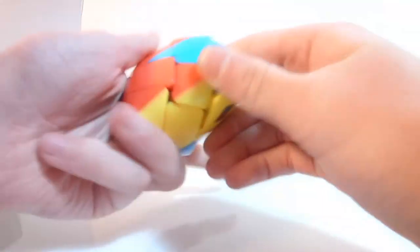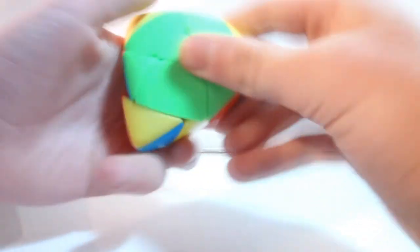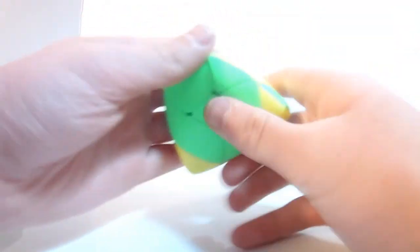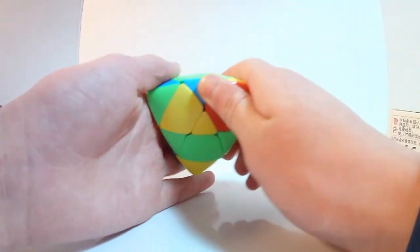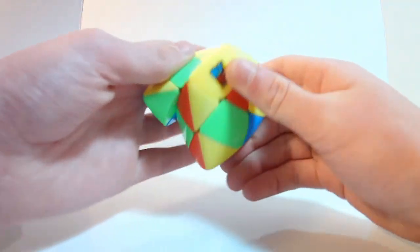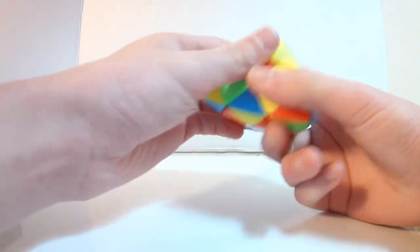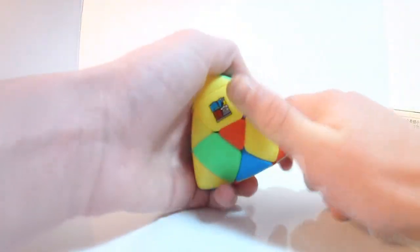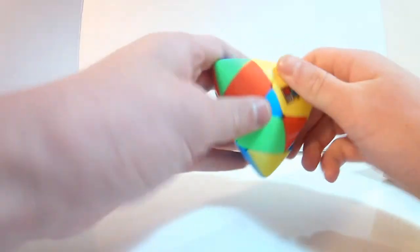So, yeah, if you guys can't tell, I'm scrambling this thing now, I guess, by accident. And, whoa, I can't turn it. Wait, I want to turn. Turn, please. No! This is like a Square-1. Alright, wow. This is way different than I expected. I expected it to be kind of big, like bigger than a normal Pyraminx. So, yeah, I can't turn these like that. Evidently, I have no idea how this thing turns.